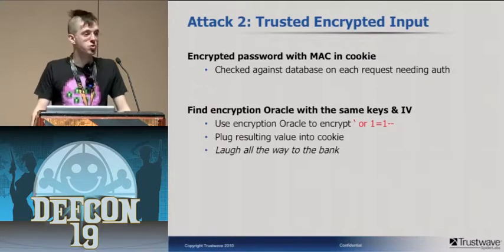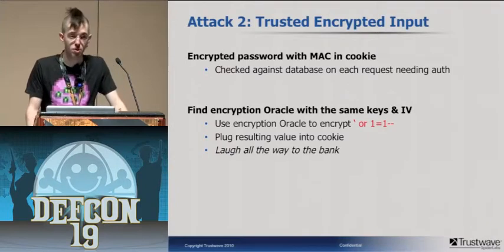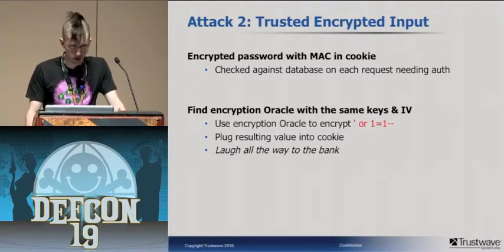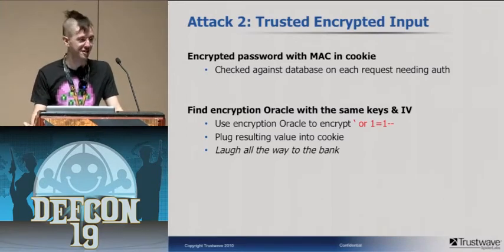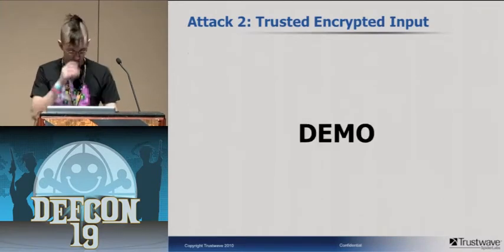And you find an encryption oracle somewhere else that allows you to encrypt arbitrary data. So you encrypt single quote or 1 equals 1. Let's say it's just the password that's in this cookie, and then plug the resulting value into the cookie. Well, that's ugly. So let's take a look at this in action.